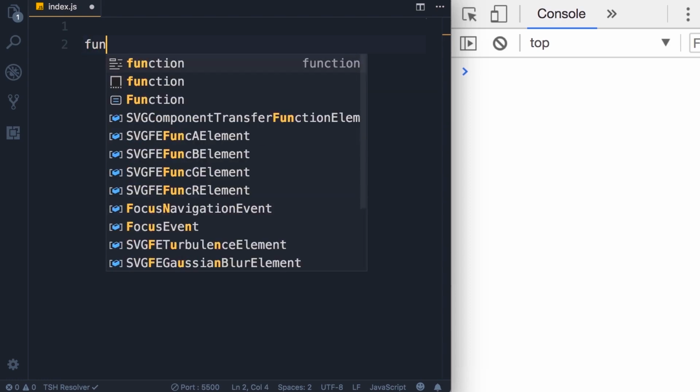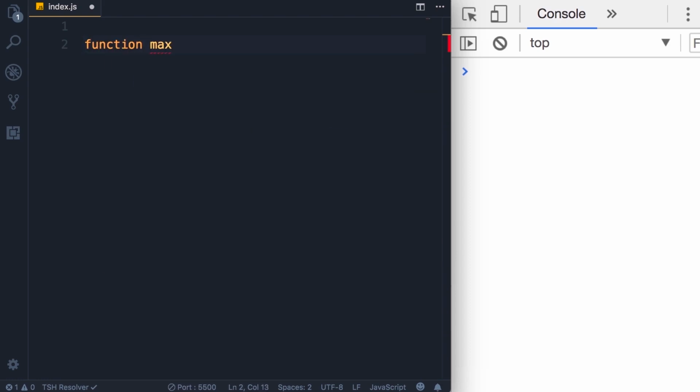I'm going to start by defining a function, call it max. Here we need two parameters. We can call them number1 and number2, or we can use shorter names like a and b. Now earlier I told you not to use mysterious variable names like a and b. But in this particular case, it doesn't really matter because a and b are kind of self-explanatory. So we're not dealing with complex logic. We don't have to guess what a and b are, as you will see in a second.